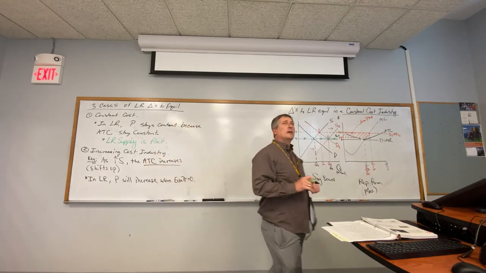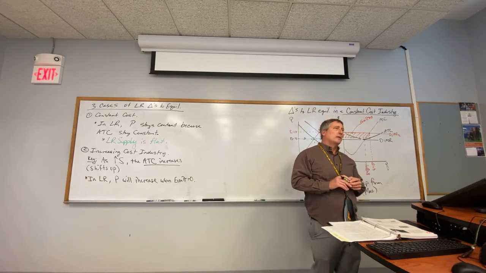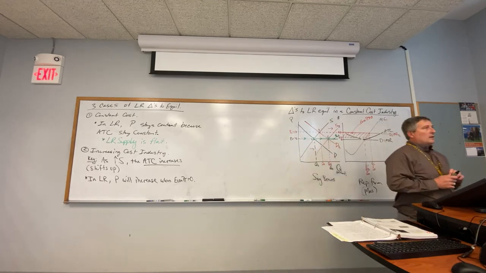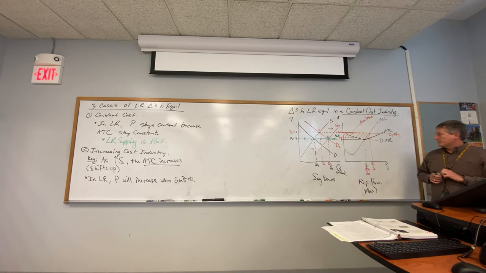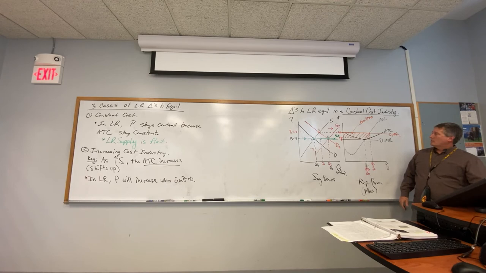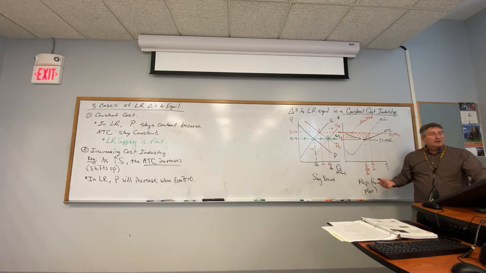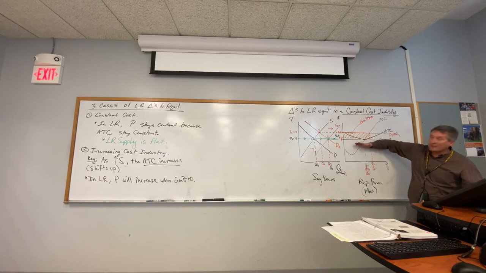Yeah, Jay? So what happens if Farmer Mac discovers a new strand that does double? Okay, so if Farmer Mac discovers basically a new technology that makes it cheaper? Individually, Farmer Mac's costs would drop, and he might be making profit, but if he doesn't have any property rights protection, then all the other farmers are going to copy. And if they all copy him, then everything's going to be copied.